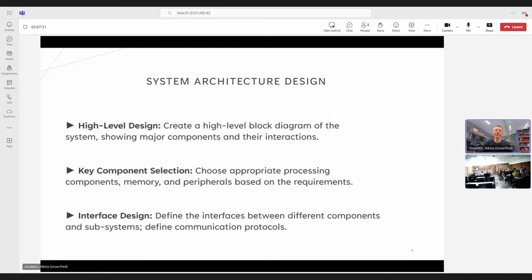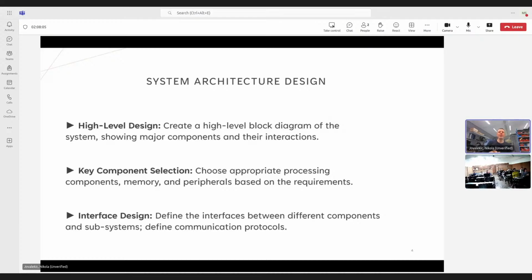Okay. I will tell you. So interface design is extremely important. And when you do the design, you really need to plan these interfaces very, very carefully, especially interfaces toward the outside of the system. That's extremely important and very, very critical. You will find out later on when we delve into the things even deeper.